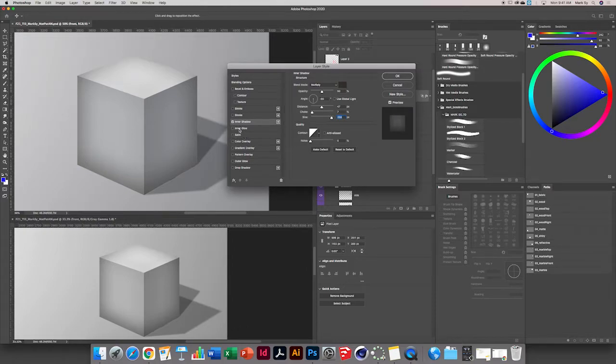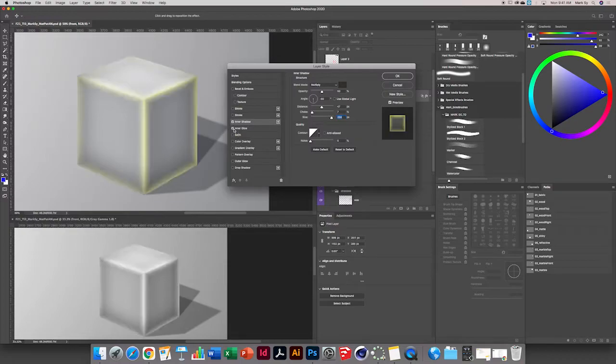The second effect that we're going to do is the opposite of occlusion. It's the edge light. So for that, we're going to do an inner glow. Inner glow? Yeah, like this. Okay? So I checked off inner glow, and I'm going to go to my inner glow settings.